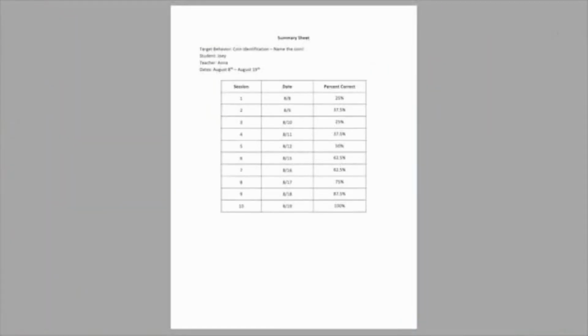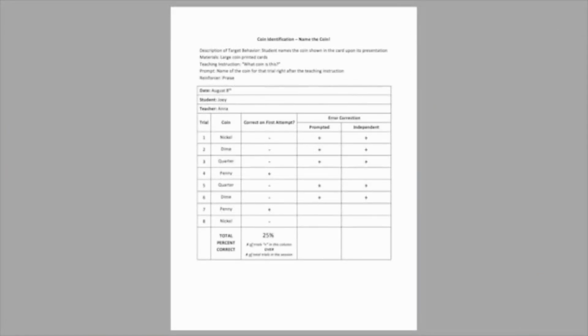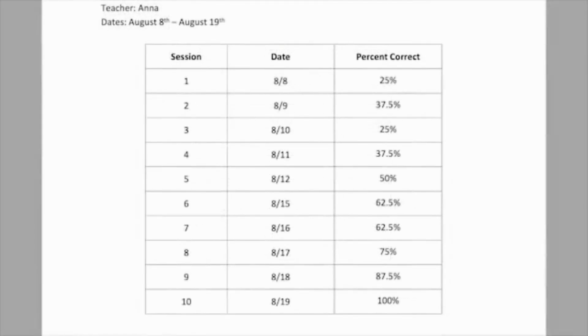We also have data sheets from the next 9 sessions that Anna conducted with Joey. And we're going to try to plot the data for these 10 sessions. The first thing you would do is arrange the data sheets from the oldest to the most recent. Next, you're going to transfer the date and the total percent correct to a summary sheet. Well, let's take the first data sheet. Copy the date and the percent correct to the first row of the sheet. Then, just continue doing this in chronological order for each of the 9 remaining data sheets that you have.